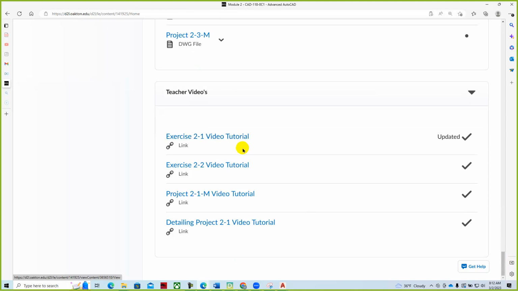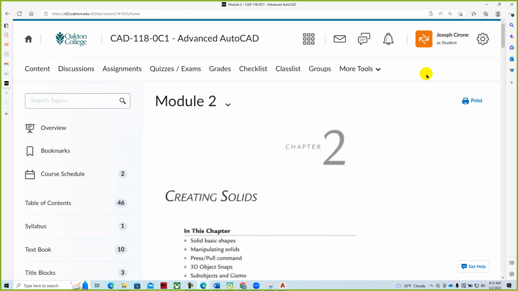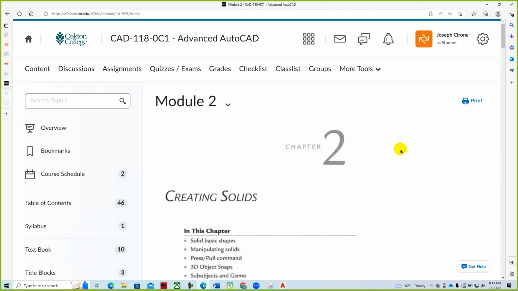And then here are the video tutorials for each one of those exercises. And it's a different way of modeling. As you start to get into these different textbook applications and we start to look at these different things, the modeling is kind of cool. It's different from what we get with SolidWorks or some of the other programs. And so Module 2 is due tomorrow.